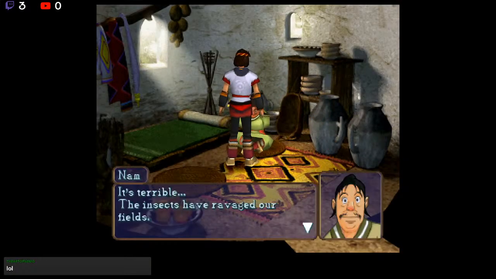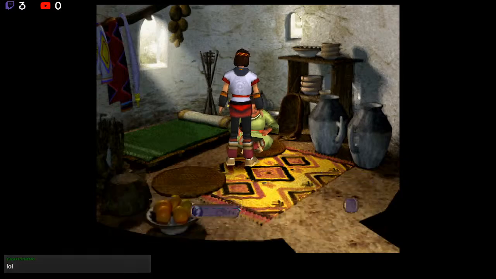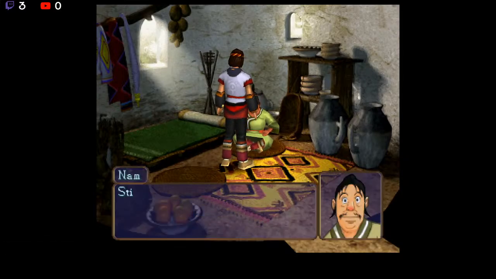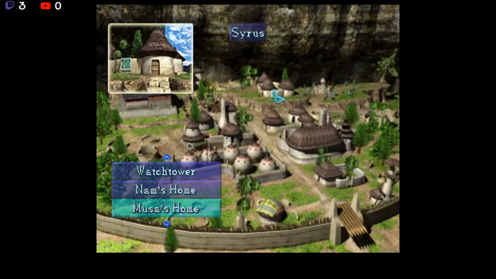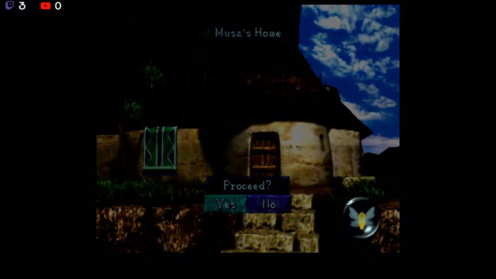Oh, I'm sorry. The insects have ravaged our fields. I think his wife. Oh, okay. At least no one in my family has taken ill. That's nice. One of these guys, they lost their wife, I think, when the Oni Boo Boo attacked.